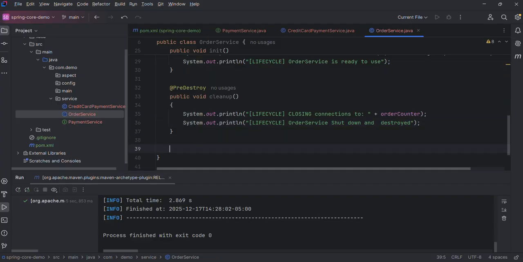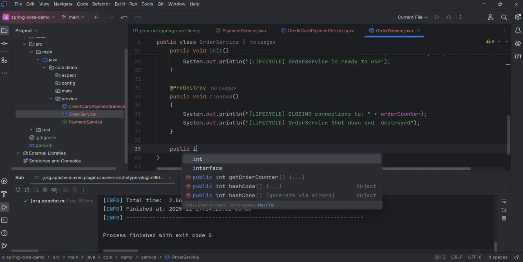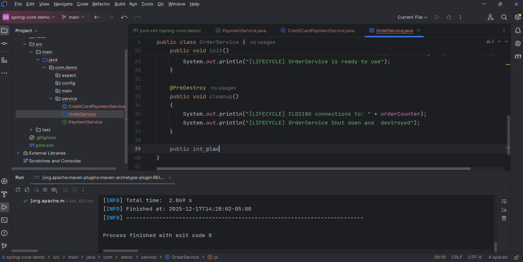That is the main intent of this class. Public int place order, it takes two parameters here, string product name and double amount.